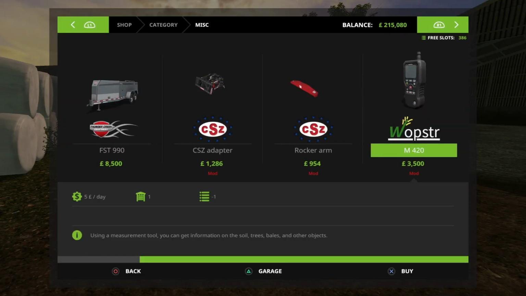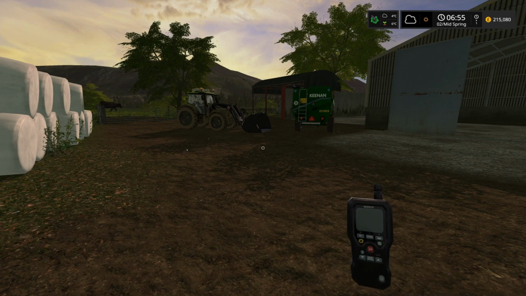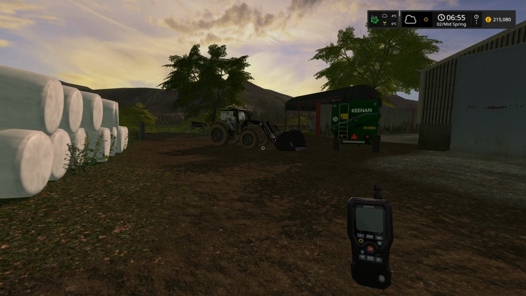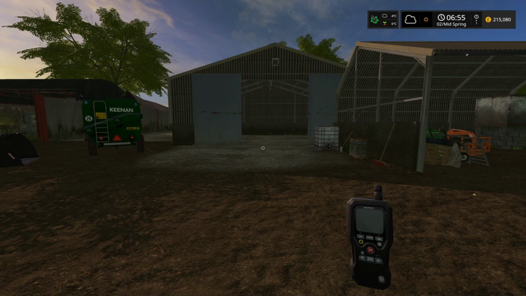3,500, wasn't it? 3,500. To use it, you just operate your hand tool, chainsaw, then again, and you get your Wopstr, your little handheld piece of equipment. And this will measure all sorts of things. This will measure trees, soil, crops, bales, and pallets. So we're going to have a look at the different things it can do.